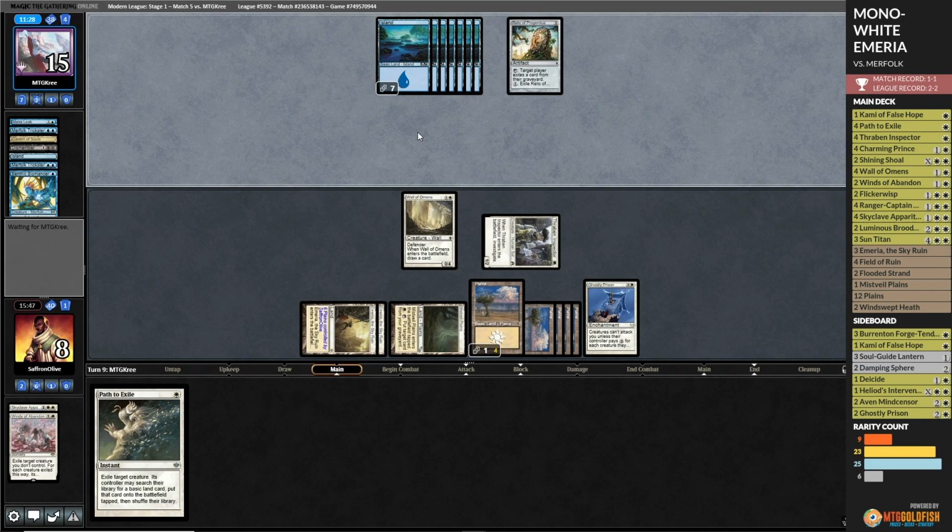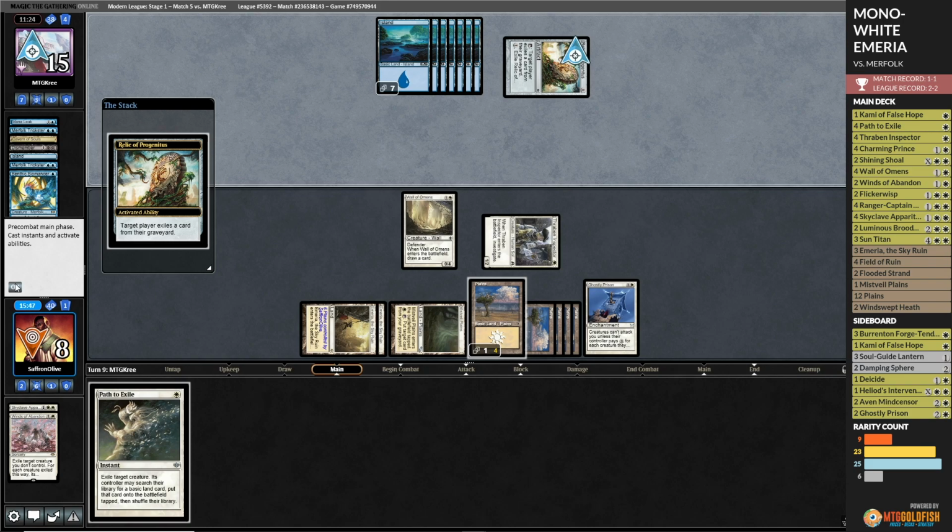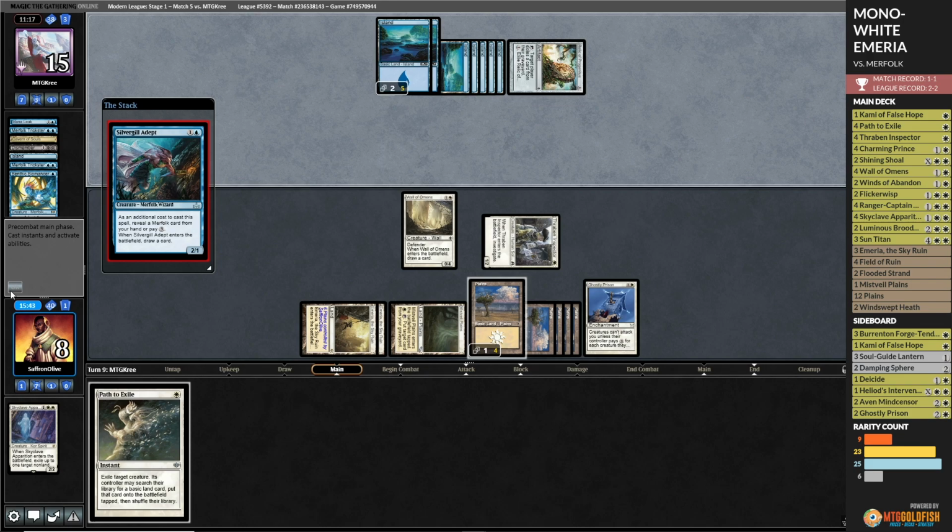Little worried about the amount of mana our opponent has now. That could be a concern. Opponent exiles a card from the graveyard. Still a land short of Emeria-ing. Wow. Full price Silvergill. Okay. And Mutavault. And opponent passes.